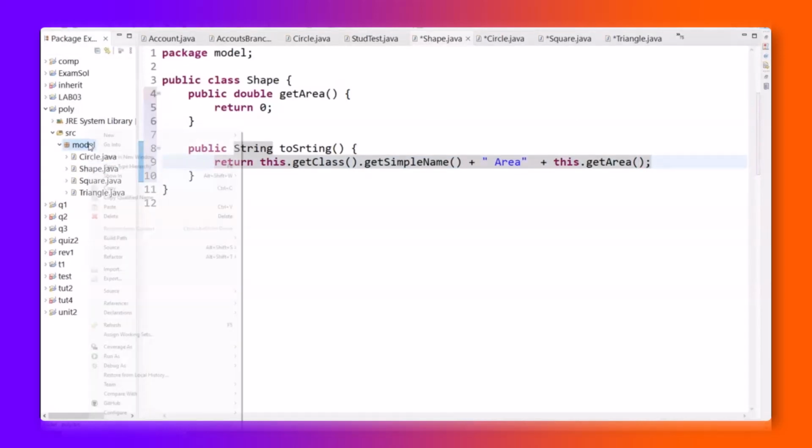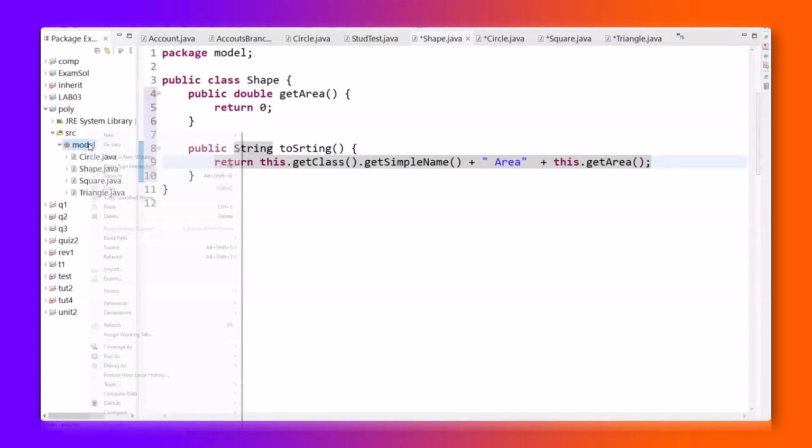So now let's quickly do a tester here. There is a tester. Okay, main method, ShapeTest. Good, and ShapeTest, I added a space, don't know why. Okay, ShapeTest, finish.